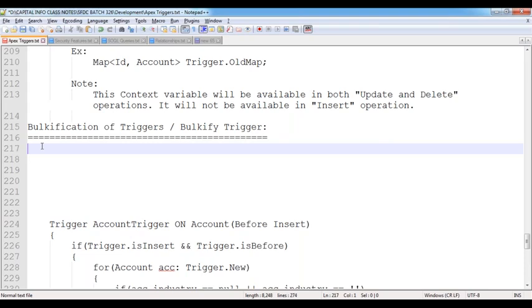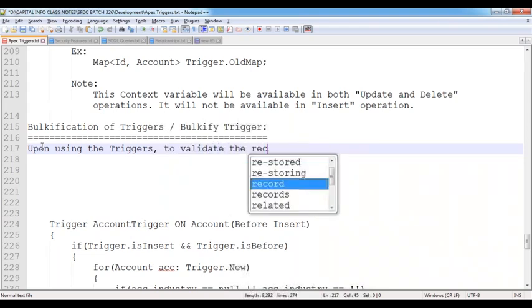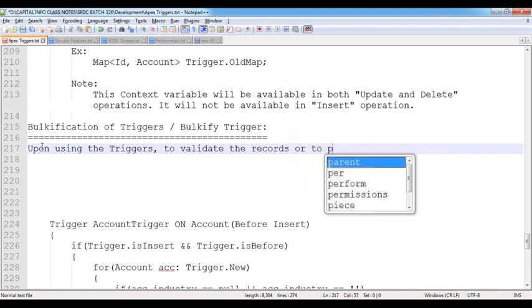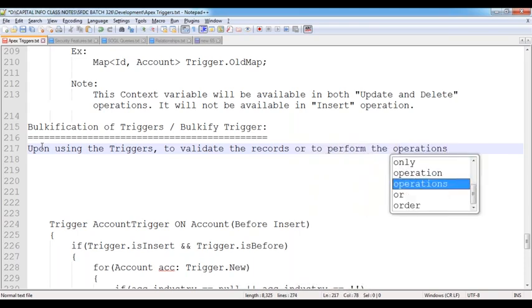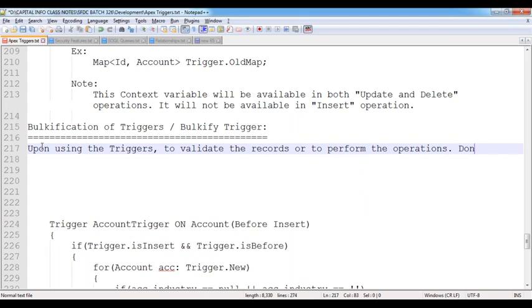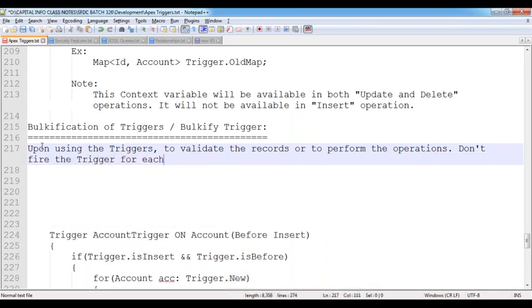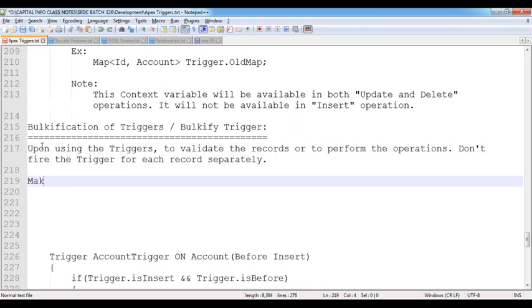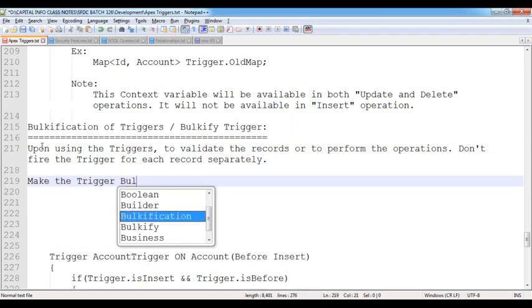Okay. Now, the bulkification of triggers. Upon using the triggers to validate the records or to perform the operations, don't fire the trigger for each record separately. Make the trigger bulkified.